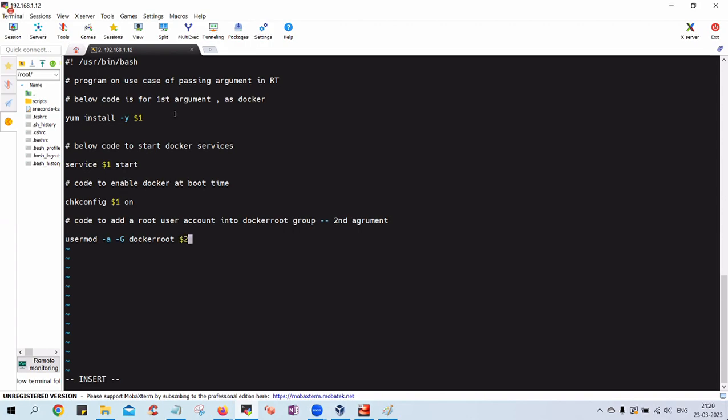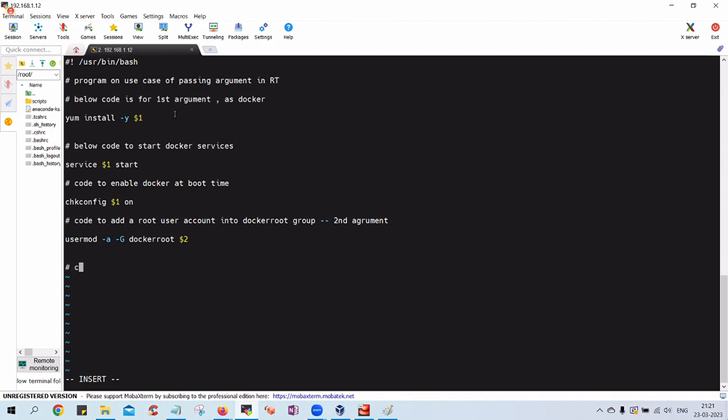Because in $2, I need to enter the user account. Whatever user account I enter, it will definitely be added to that group. So that is our intention. That will go as the second argument. The next, that means we are ready.